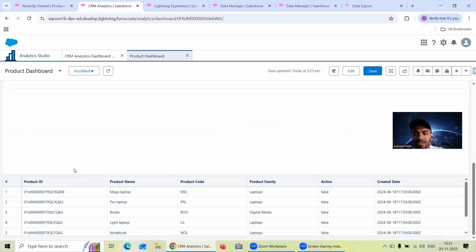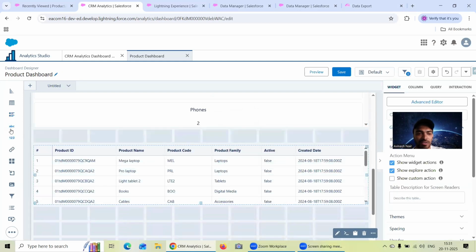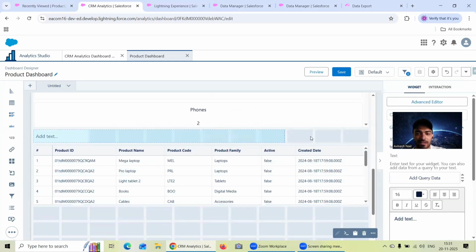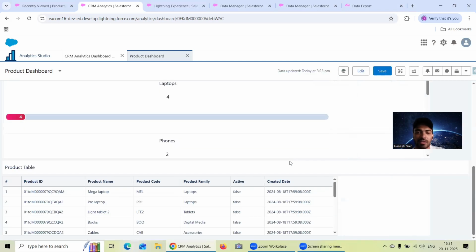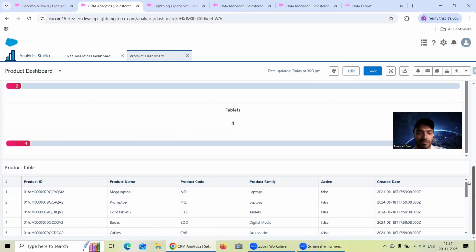Here we can add further text, and mention that this is related to product details. Okay, so for example, I could have easily added a text over here to differentiate between these two, and I can just write product table details. I think product table, okay, something like that, just to make it more neat. Okay, so that's the thing. Okay, so yeah, that is all about this one.